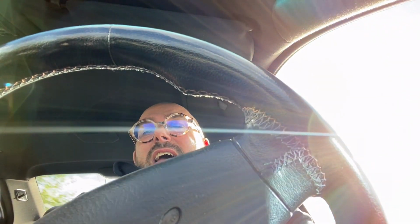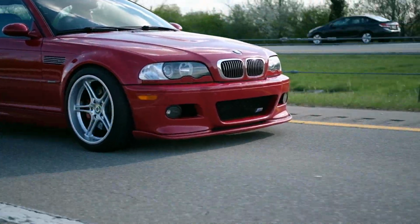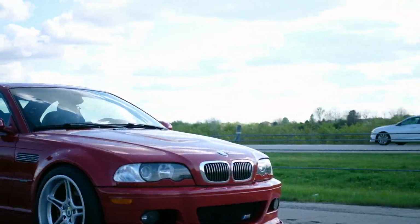Most of the cars I review on Tim's Enthusiast Garage are cars that I own, cars that I lusted after when I was a kid. And this one, again, is no exception. I always thought, man, it'd be great to have an E46 M3. But if you're looking for a true M car experience, a true M3 experience, I think the E46 might be the right call. The E46 offers a ton of performance, and it's a timeless classic already. So I think if you really like the E46 M3, or if you want an M car, now might be the time to buy an E46 M3.